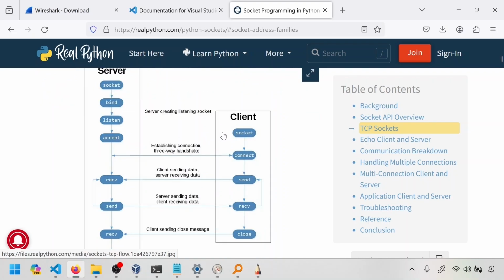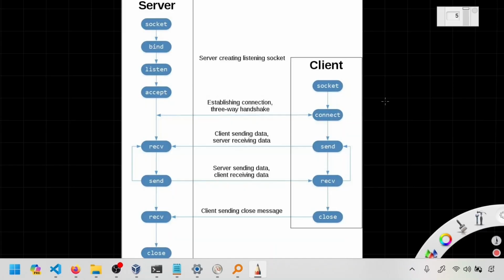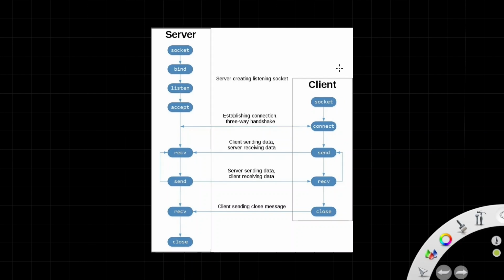Now what I have done is I have copied this image and kept it in our Blackboard. So we have the Blackboard here with the same image. As you can see, we are pretty much describing the same code we have seen back in Visual Studio Code. First, we are creating a socket object, and then we are doing bind, listen, and accept.